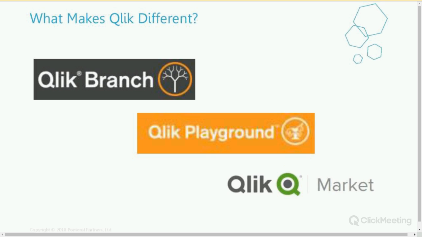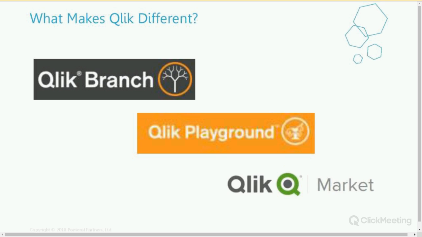So it's branch.qlik.com. Another way that you can experiment with the different APIs is to go to the playground, playground.qlik.com. In the playground, you can actually see all of the different APIs that work. There's APIs for doing the management of the server. There's APIs for accessing all of the visualization types. There's APIs for accessing hypercubes you can create inside of a Qlik application. So it's really a developer's playground, not to be redundant there, but a great way of seeing what the true power is of the Qlik platform.